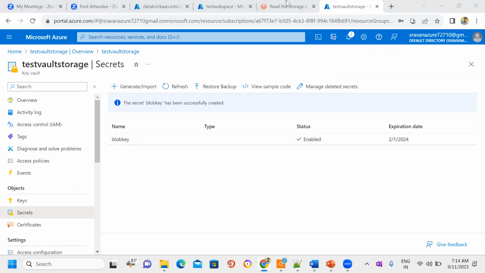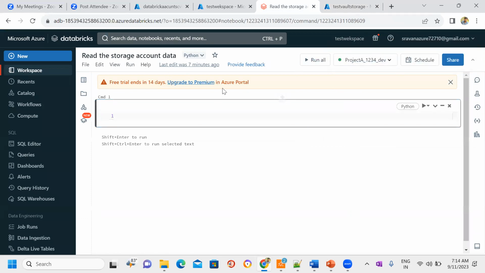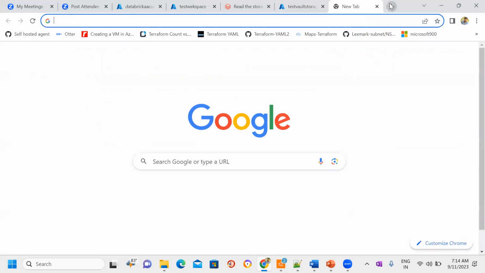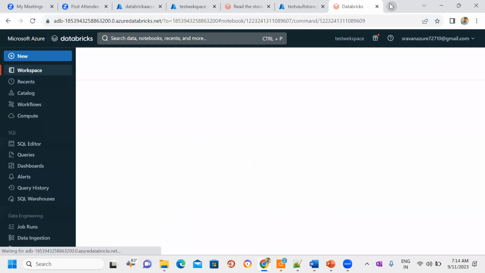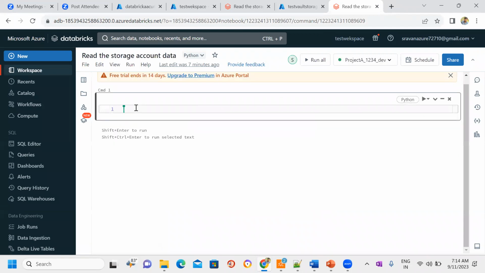Okay, right. So right now we are in Azure Databricks. Let me copy this URL and paste it in another browser.